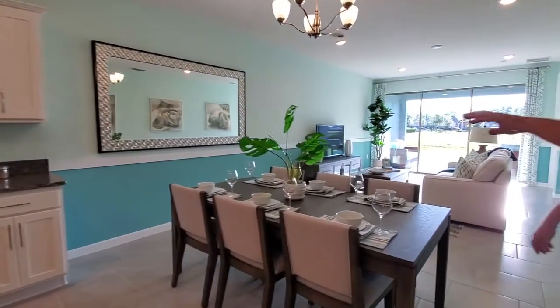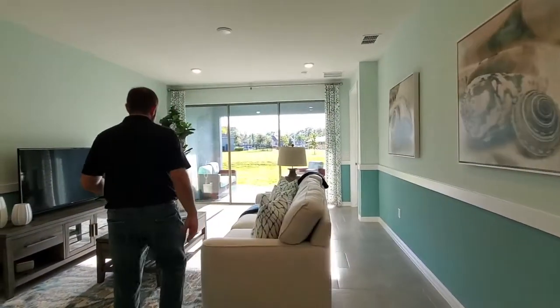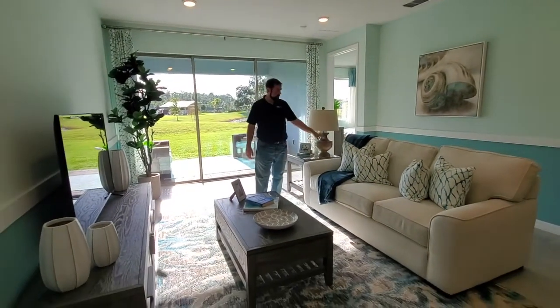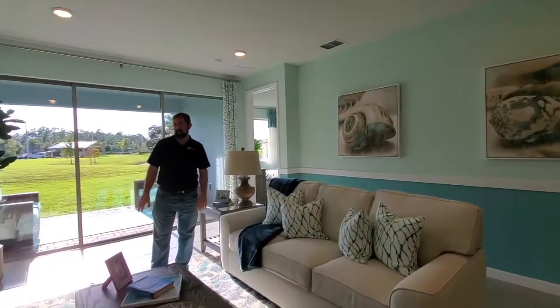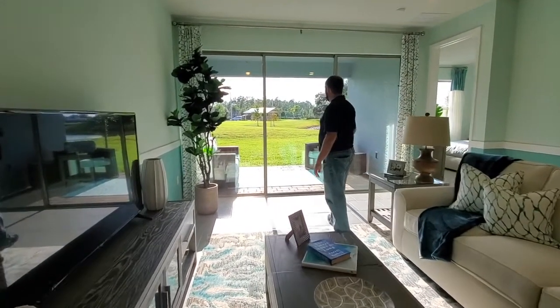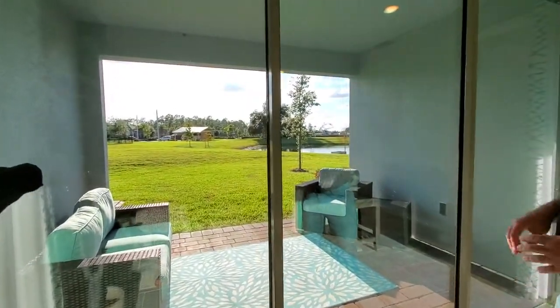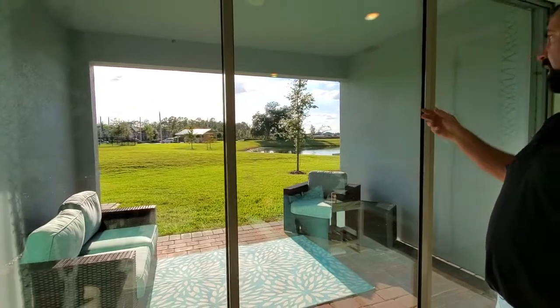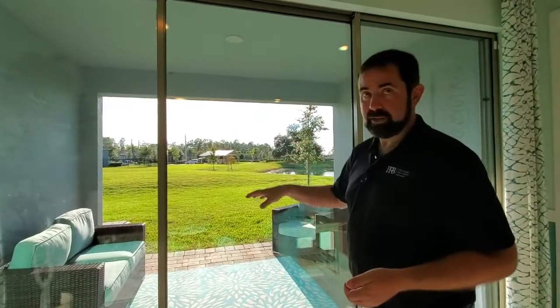We pass the dining room with the big mirror — Sandy's helping behind the camera today, it's usually either Sandy or Haley. Here is the family room with a nice little couch. We have that same woodworking design going through the whole house, and a TV area where you can sit and enjoy TV. We have a nice sliding glass door going out to a covered patio — this one has a nice pond view and some grassy area. In the distance you can see the mailboxes and the community center with all the amenities, including what looks like tennis or pickleball — a couple people are actually playing out there right now. They also have a really nice pool, so you wouldn't even need to put a pool here.